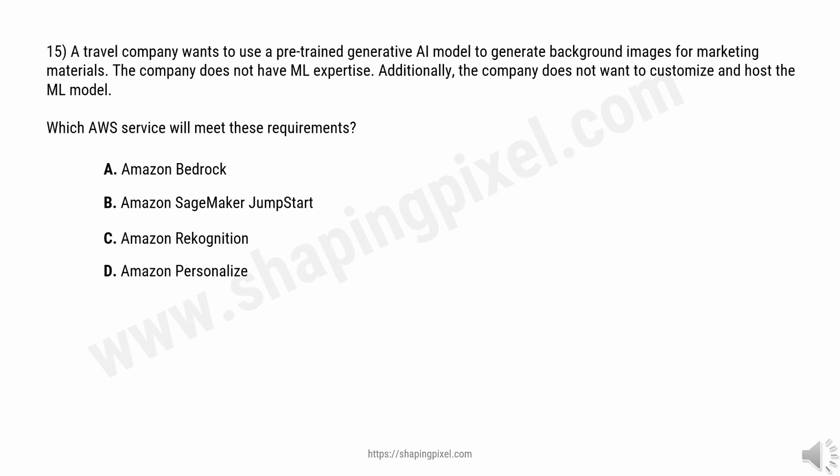Question number 15. A travel company wants to use a pre-trained generative AI model to generate background images for marketing materials. The company does not have ML expertise. Additionally, the company does not want to customize and host the ML model. Which AWS service will meet these requirements? Option A, Amazon Bedrock. Option B, Amazon SageMaker JumpStart. Option C, Amazon Rekognition. Option D, Amazon Personalize.